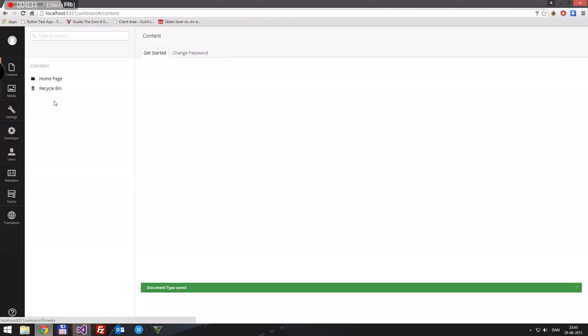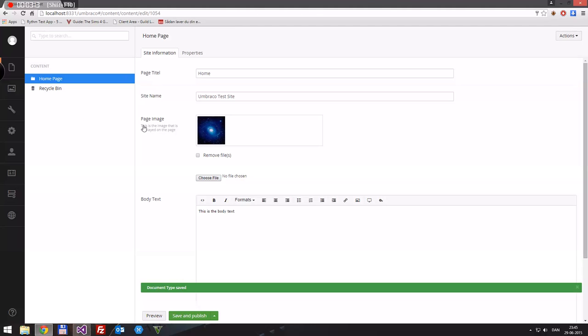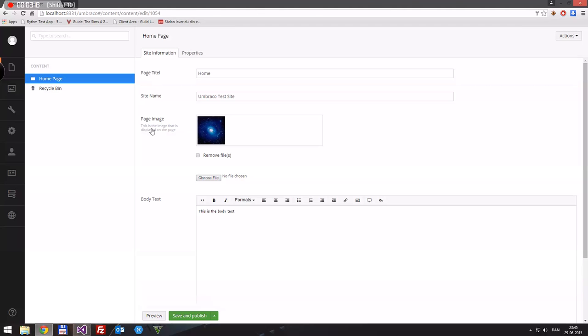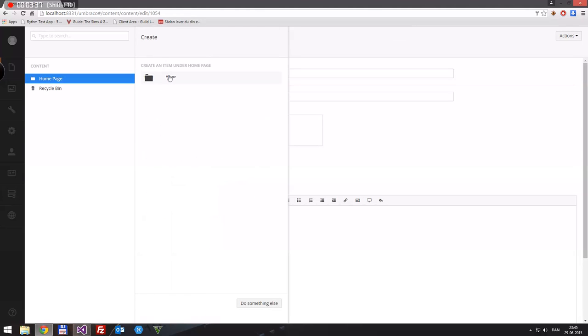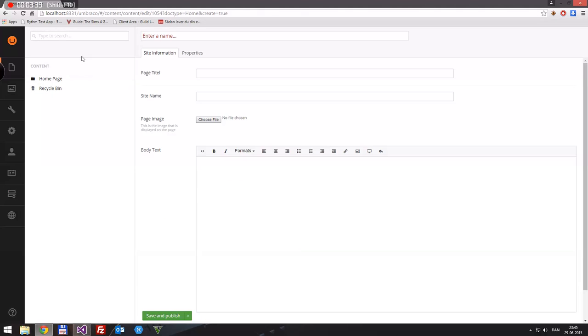And then when we go to creating a new page or going to an old page, it shows here the description we gave it. The reason you might want to do this is if you create a website for yourself with a lot of nodes and you forget them, but also if you're creating websites for other people and you give it to them and they think, okay, what's this all about? What does this field do? Then there's a description for them. Anyway, we'll right click, we'll create, and we'll create a new home page under the page one.